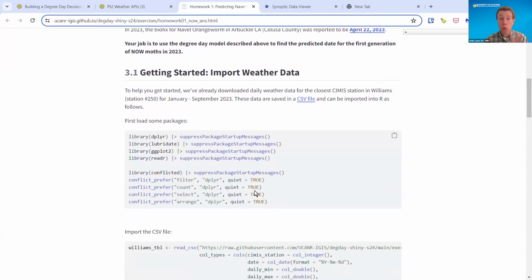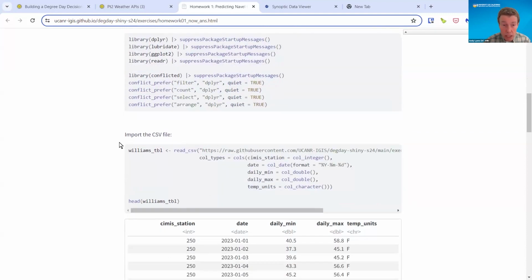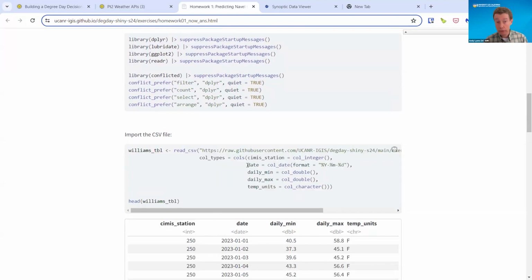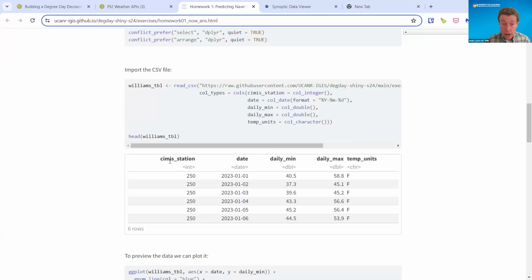We got some weather data for the homework assignment that you didn't have to import. You just run this chunk of code right here, and it comes into your R environment. You can see it's pretty standard daily minimum and maximum temperature weather data. It's been all cleaned up for you, and it's for the entire year of 2023.